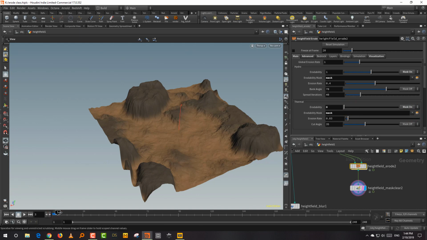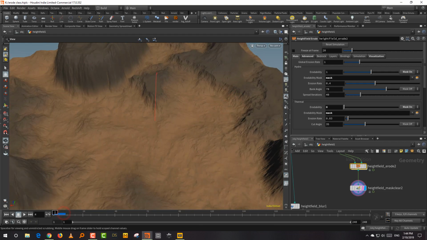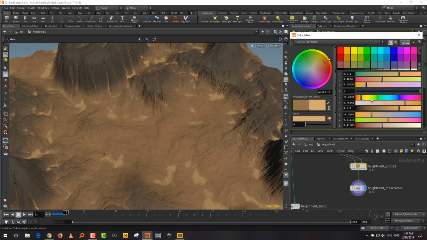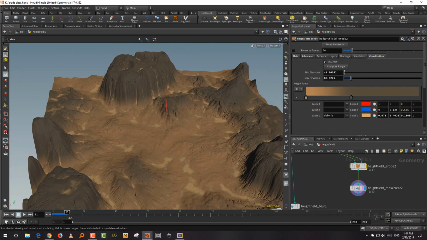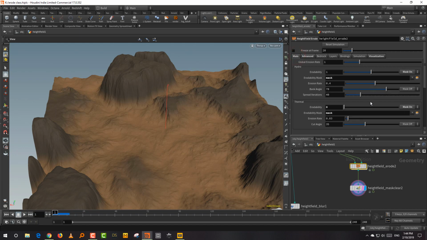So we can just play this. It calculates fairly fast and you don't even need to go too deep into it. Usually a level of 10 is good enough. You can see you're getting some amount of debris forming in there. Let me just change the debris color so you can see that. I'm just going to make it lighter. Yeah, okay, that is good. You can see water flowing down, which is causing the debris to collect.